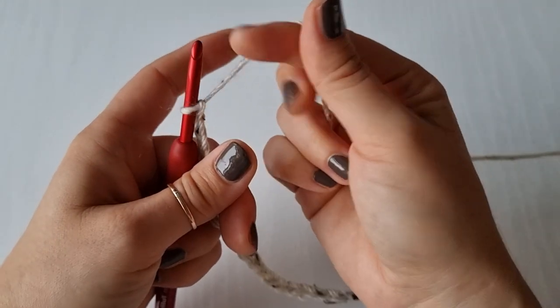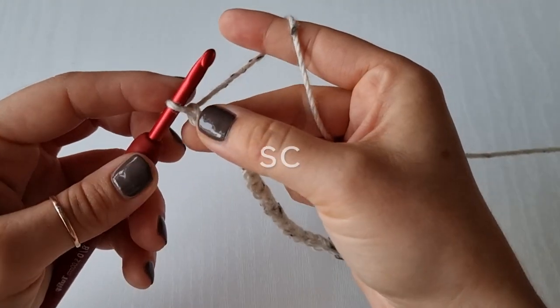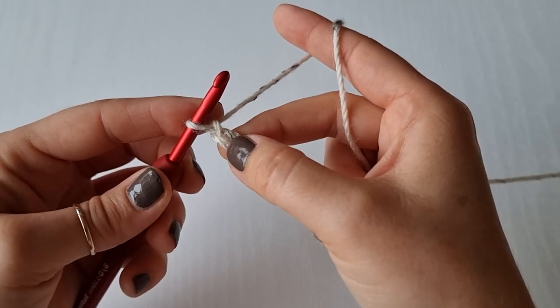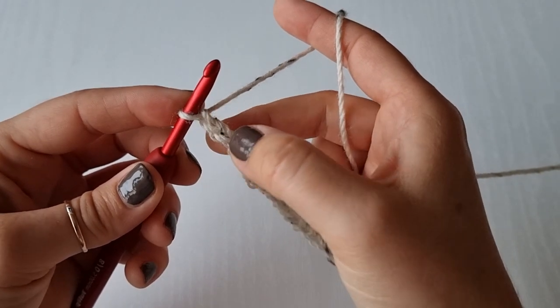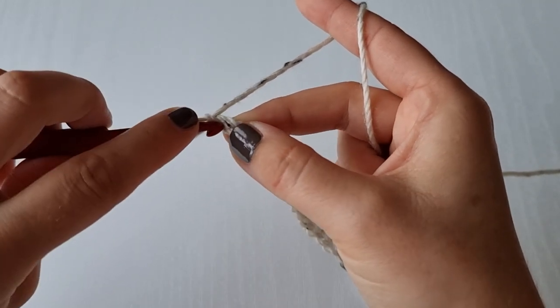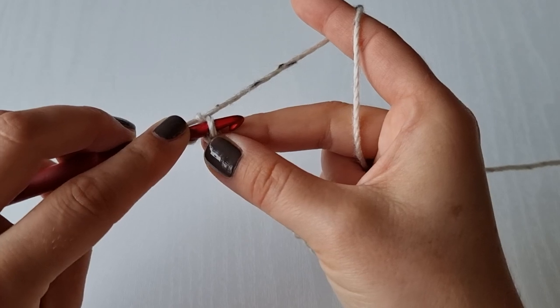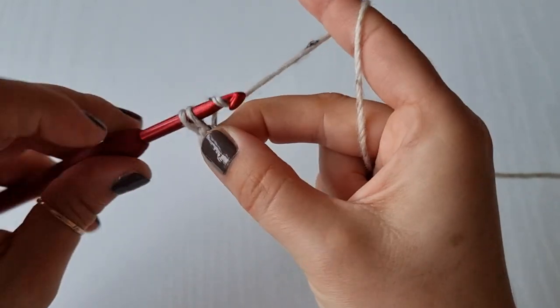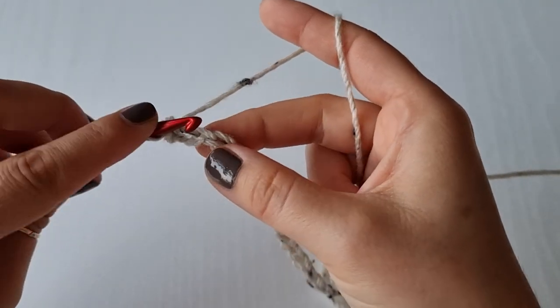And I am going to work my first single crochet into this second chain from the hook. So we are not counting this one. We will work into this one here. Single crochet. Insert like so. Yarn over, bring it up. 2 loops on your hook. Yarn over and pull through.